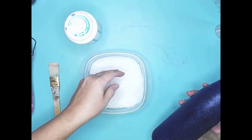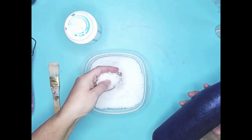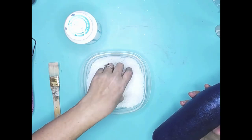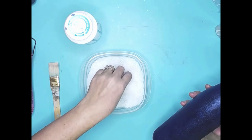If you can pick some up, go ahead and do it. It's great for Christmas crafts, as well as I use it with paper crafting sometimes. And maybe after Christmas, I'll do a tutorial on some of the ways that I use this in other craft projects.